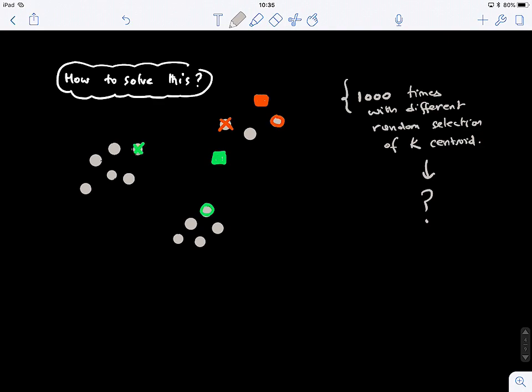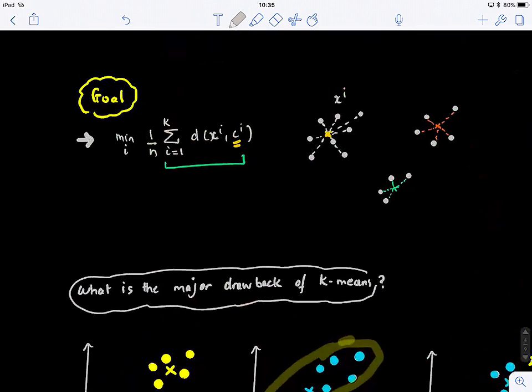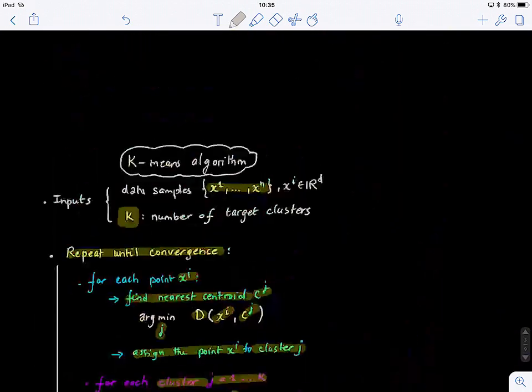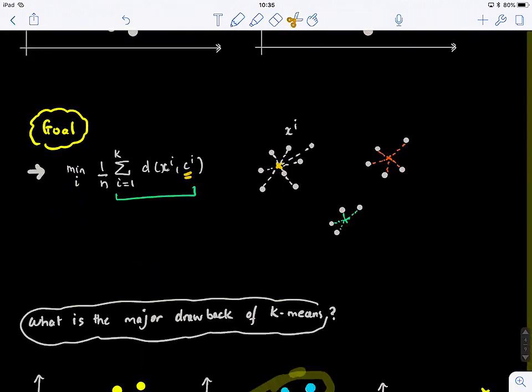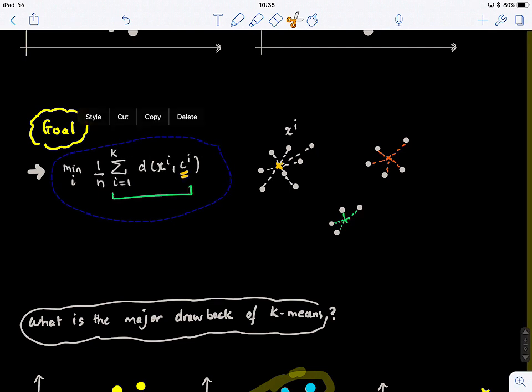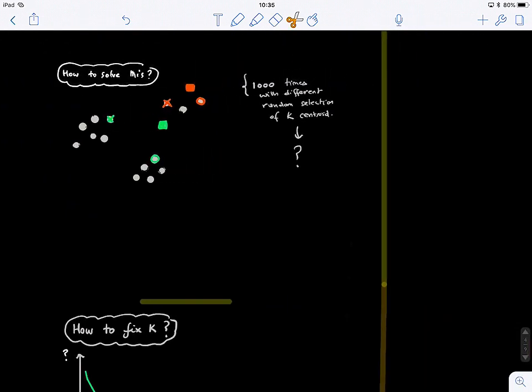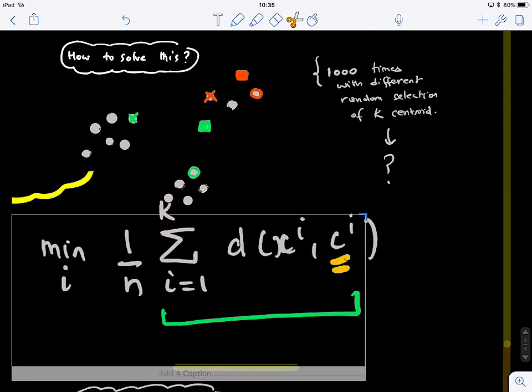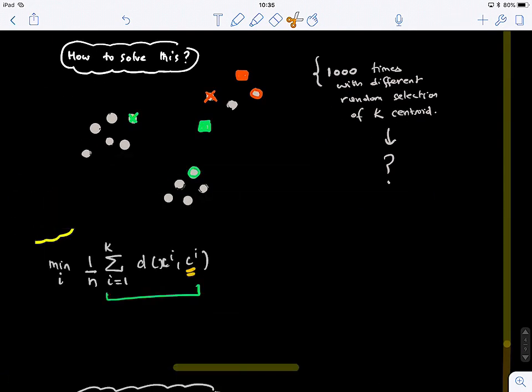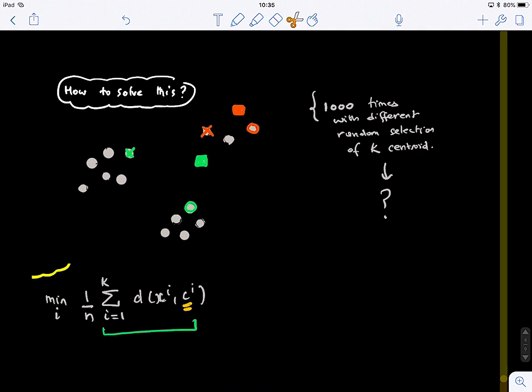What can we do? If you remember, what are we minimizing? We're minimizing this distance, right? So we're going to run K-means, and then ultimately we can select the result that achieves the minimum distance. Very intuitive. Let me do a diagram.